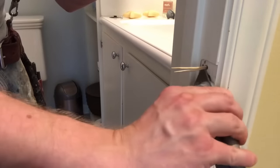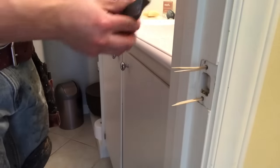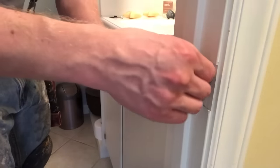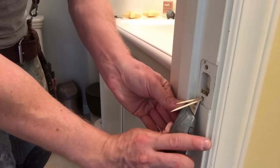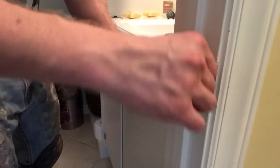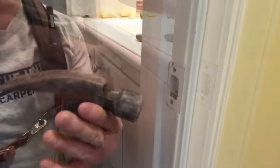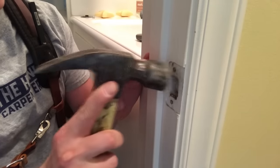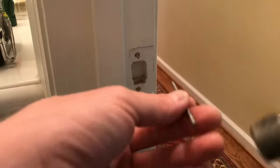I just press the blade into them to create a little notch. When those notches are in place, really all you have to do is just turn these things sideways a bit — they'll pop right off flush with the outer face of the screw hole. I do the same thing to the bottom and break those off. Then to clean things up a little more, I tap the face of the hammer against the little pieces of wood sticking out there, just to make sure they're sitting down flush. They won't affect anything later on.